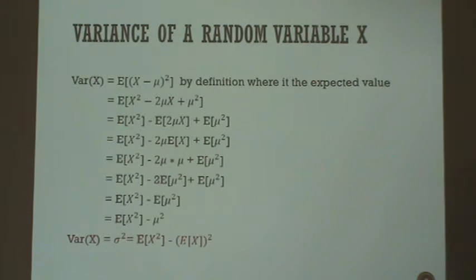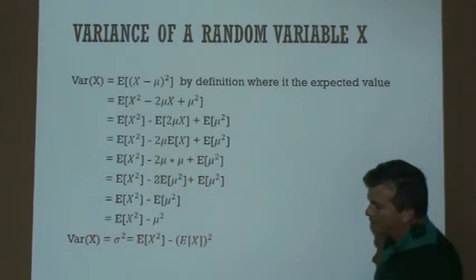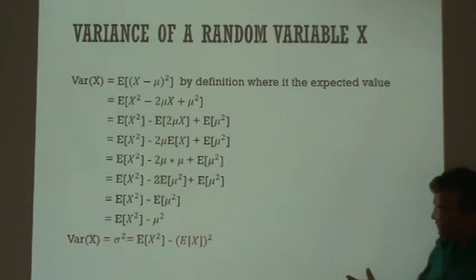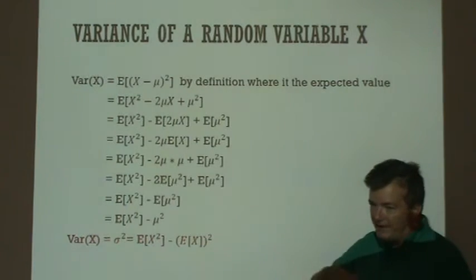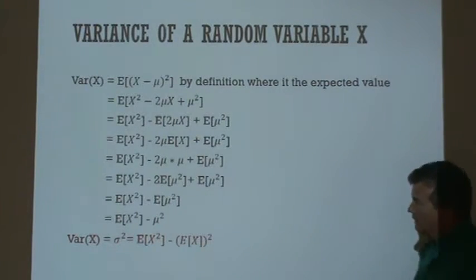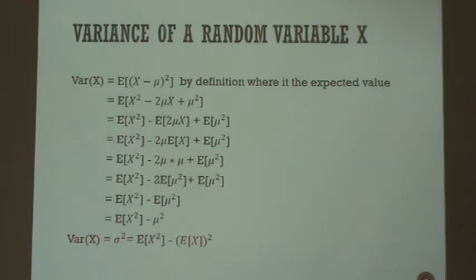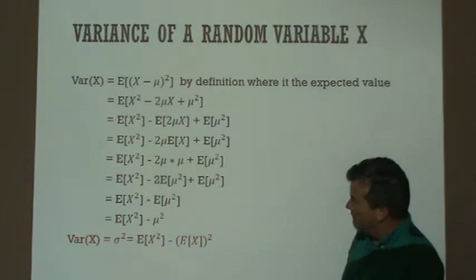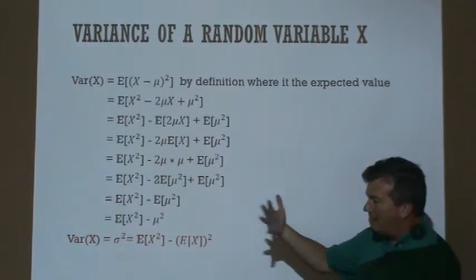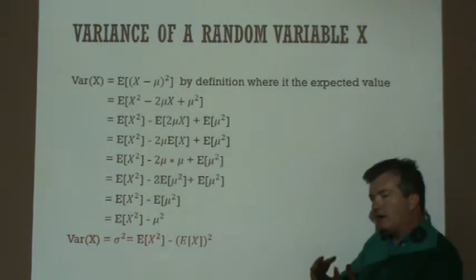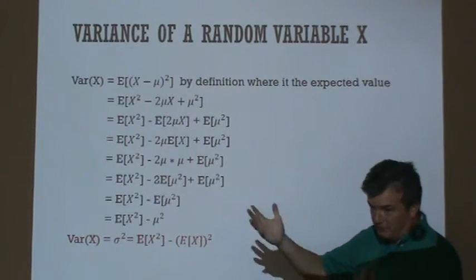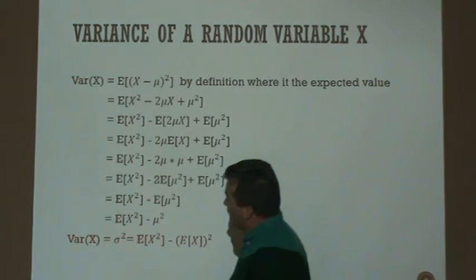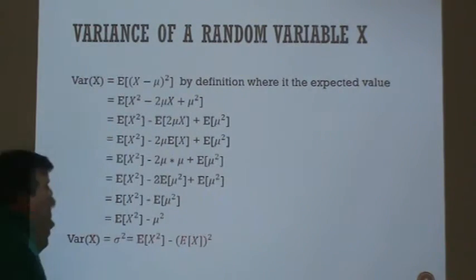Then there's the idea of we want to have some kind of a statistical way of saying how much this event varies from the expected value. So there's the idea of what's called the variance of a random variable. It's basically an index that you look at, and if the number's really high, you say this thing's going to vary a lot. If the number's low, then it won't vary too much.